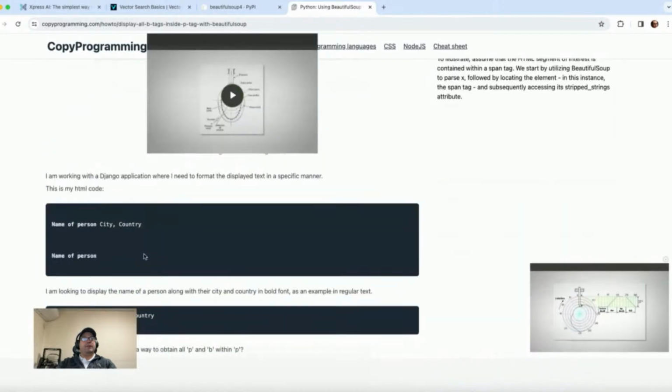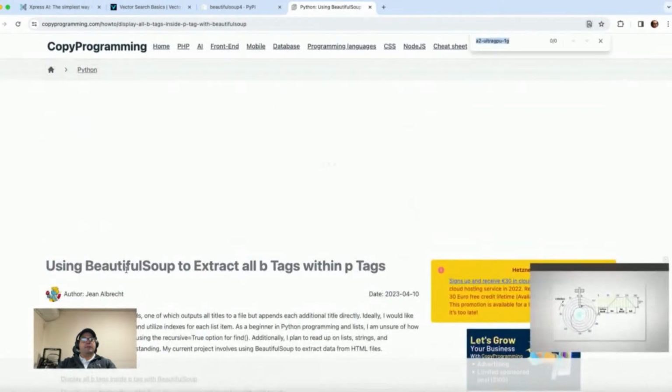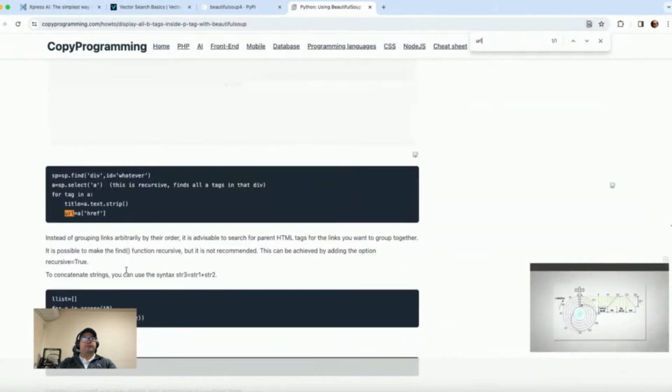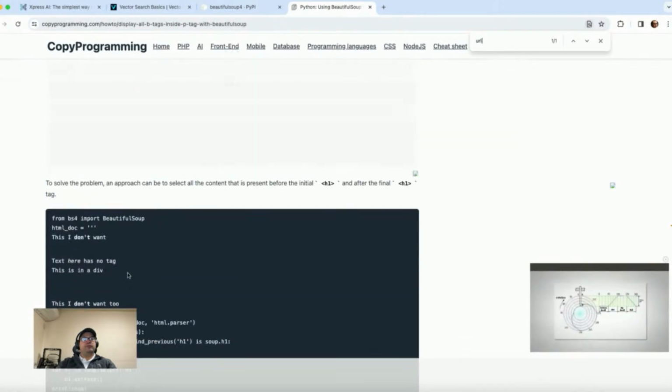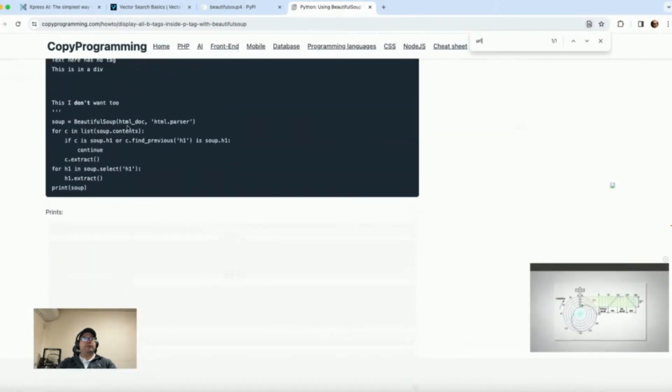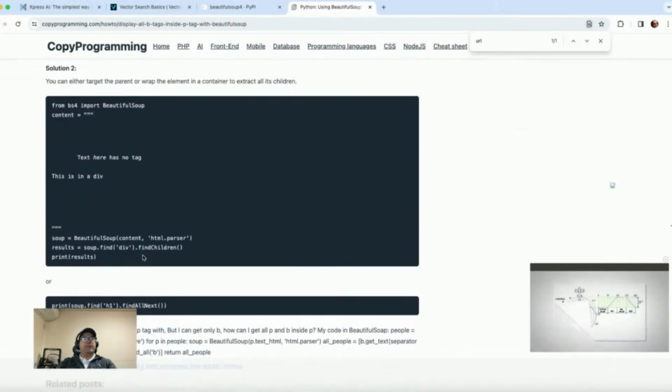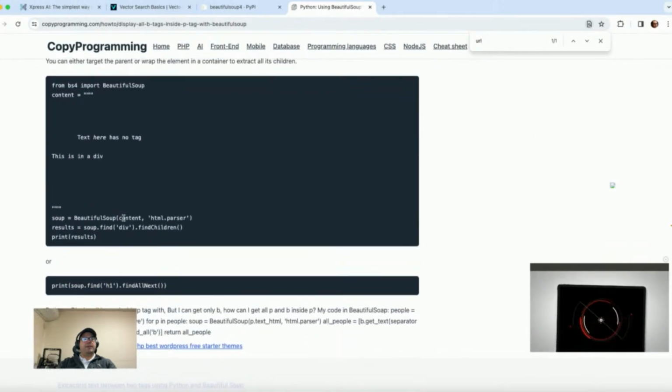What's another thing? The HTML doc is just a string, right?